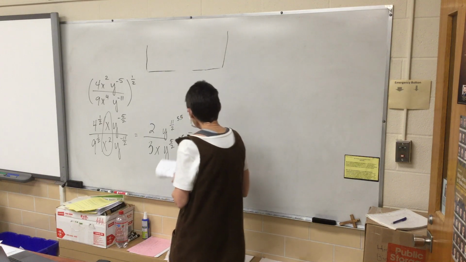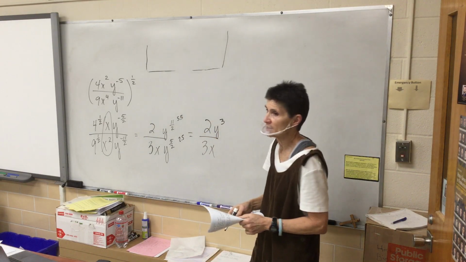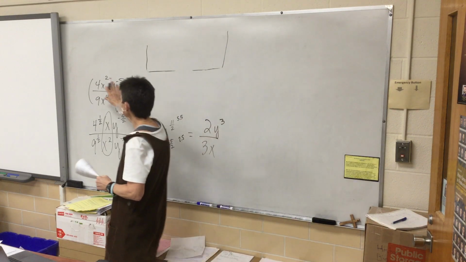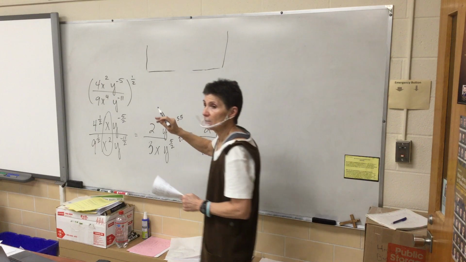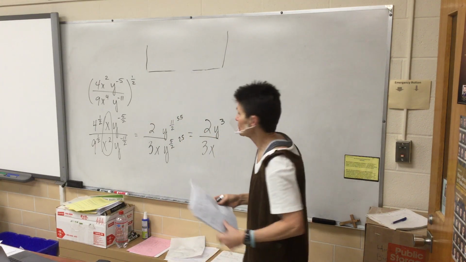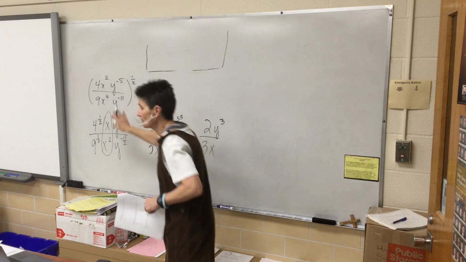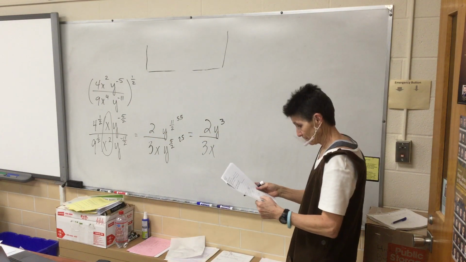Now, this is a good example of a time when it would have been much easier to have simplified this first and then done the 1/2. Ultimately, we got the answer, but we had to work with fractions. Wouldn't have had to do that if you would have simplified first. But that's okay, we got our answer.